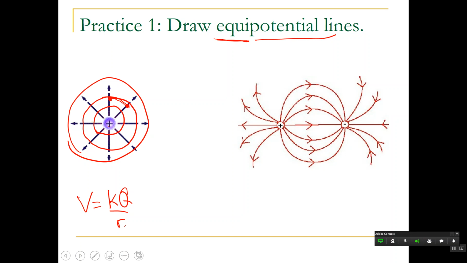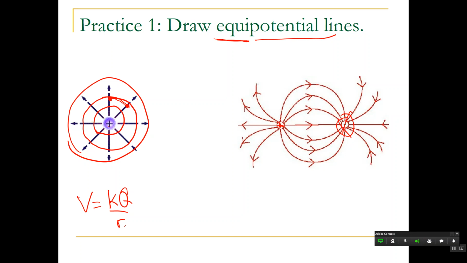Now this next one is a little bit more tricky, okay? Because as always, there's going to be an infinite number of equipotential lines, but we could kind of guess here. So now let's talk about just this positive charge. I mean, there is a negative charge, but it's quite far away. So really close to that positive charge, the electric potential felt from this negative charge is basically going to be zero.